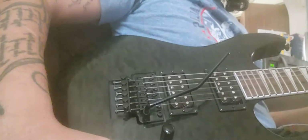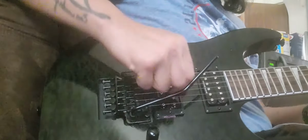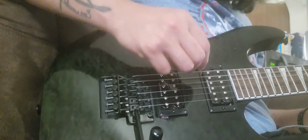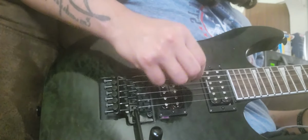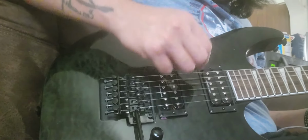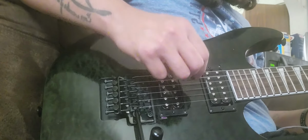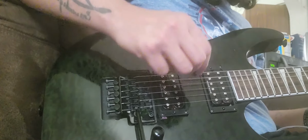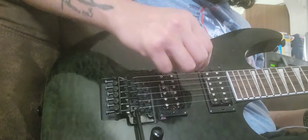It's a hard instrument. It's not even plugged in to the amazing Orange amp. I just like to try some acoustic kind of things. So, learning a little bit of Other Side. I'm messing up. I'm getting nervous thinking about it.